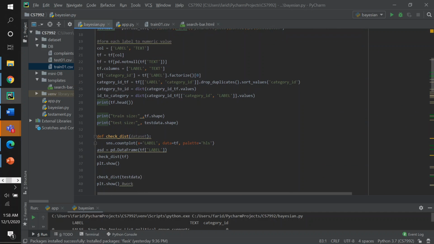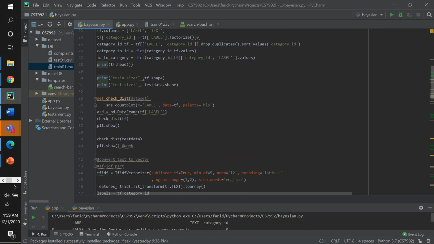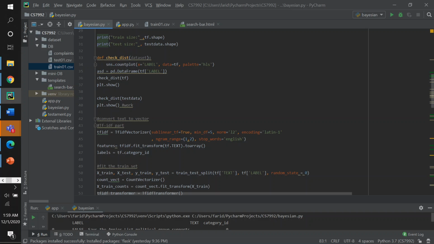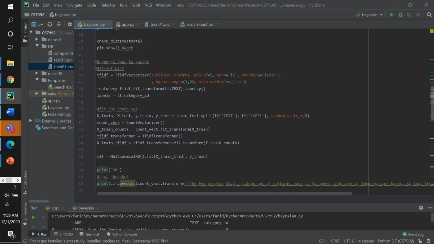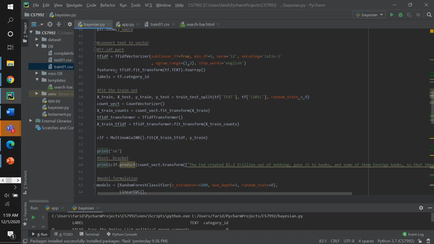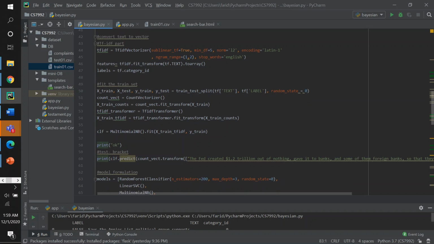And here we are extracting the labels and making them into categories or numeric form. This is just to show the distribution of the data that we have. This is what the vectorizer does: each and every word is converted into numeric vector form, which is then fed into the model to be trained.